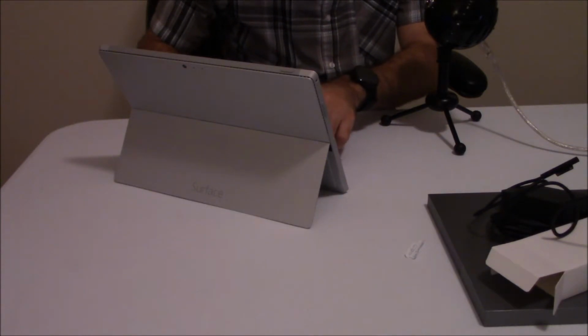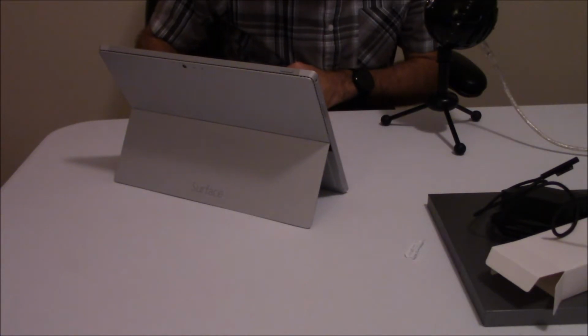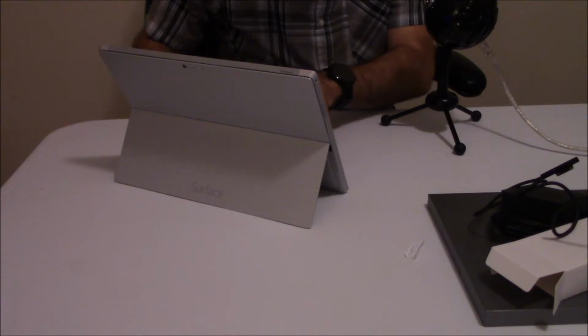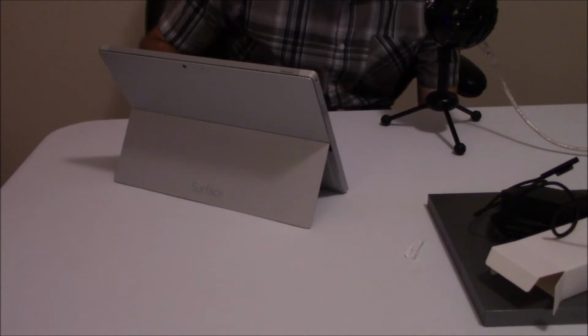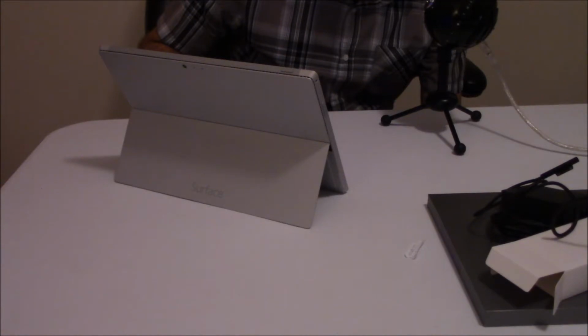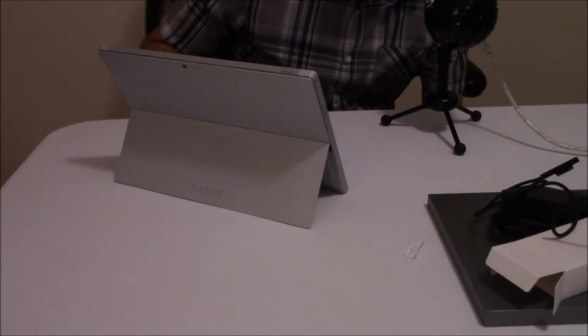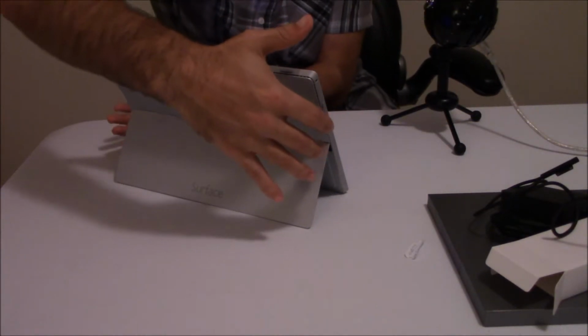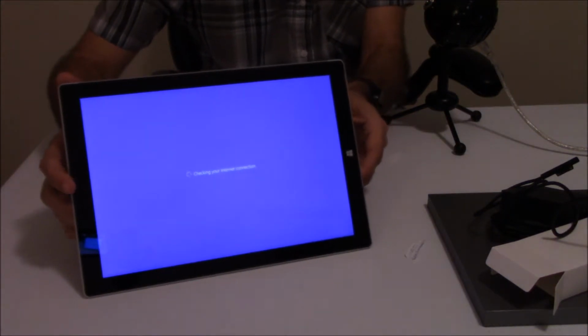It always wants my password for my Wi-Fi, so we'll go ahead and set that up. If I can remember what it is. Let's see. I think that's right. Let's see. It's verifying and connecting. And it worked. All right. So we got this thing going now. Let's turn it around here so you guys can see it.